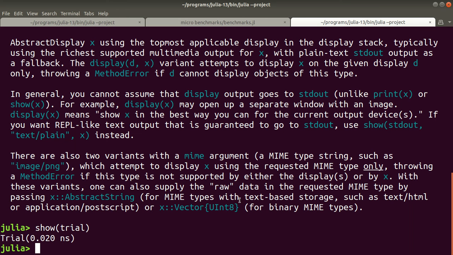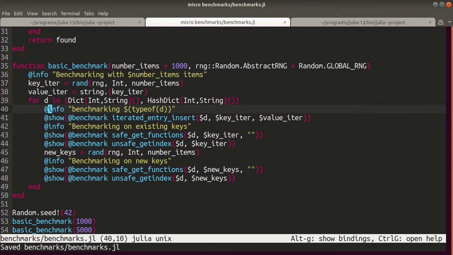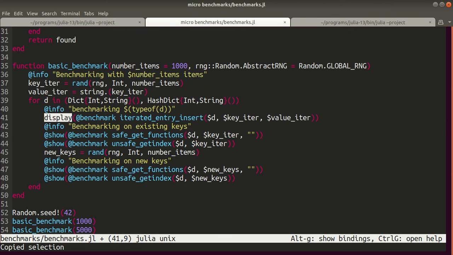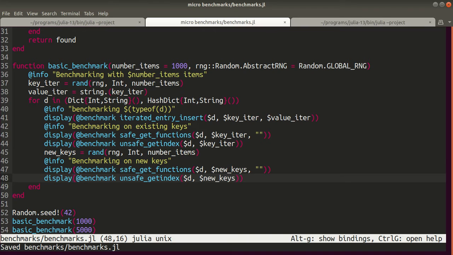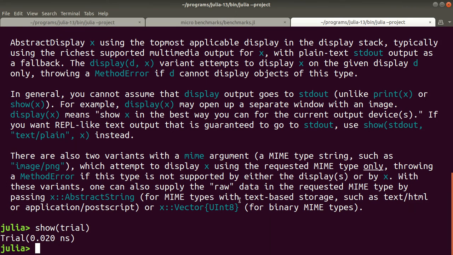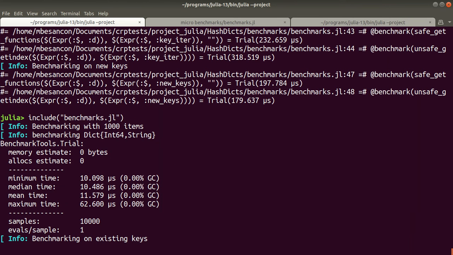Okay, so display should do it. Okay, like this. Yeah, that's better.